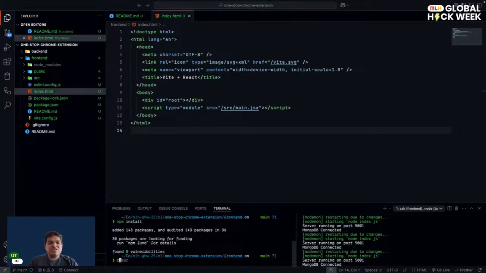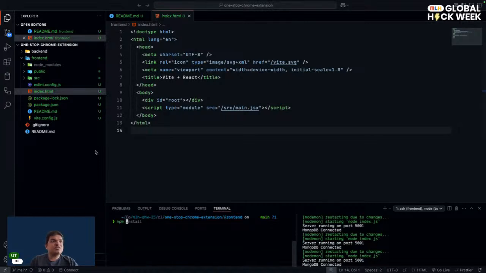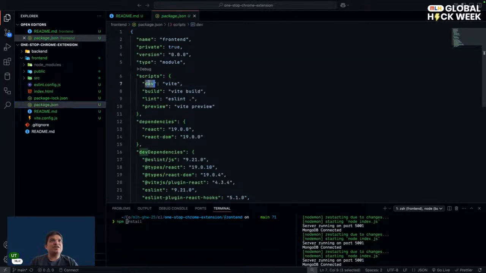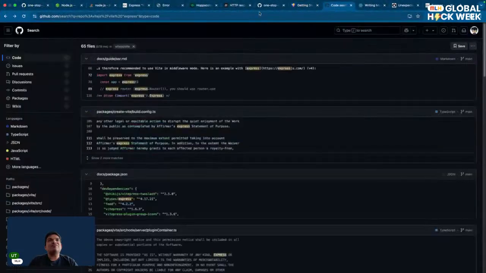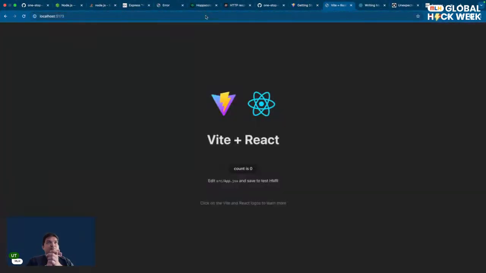Let's run this. To run this, the command is actually to run the dev script. I'm going to do npm run dev, and it says Vite has started. And if I visit this particular URL, localhost:5173, I should ideally see something.